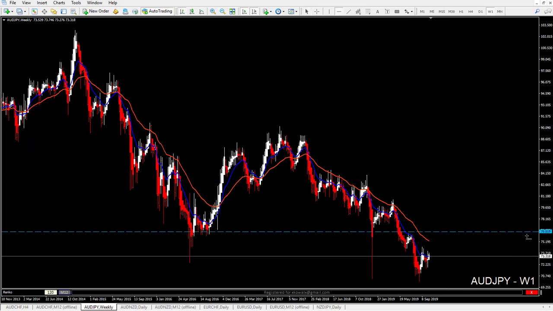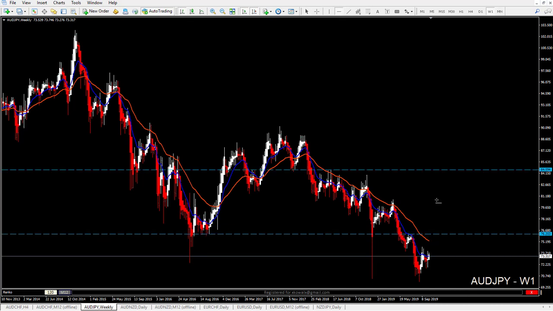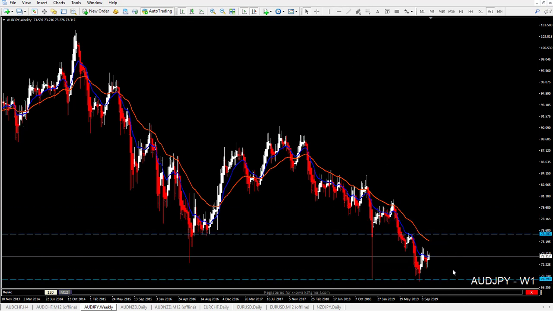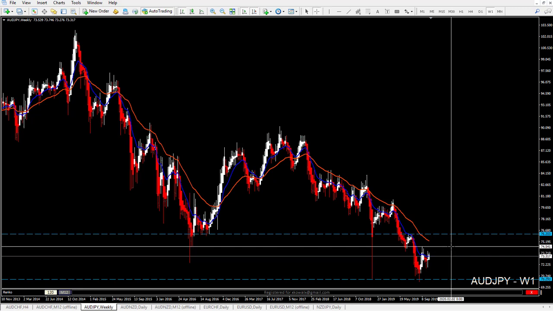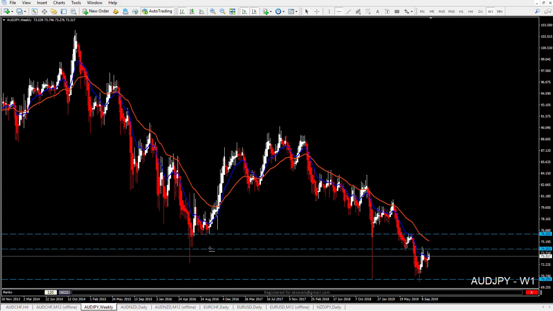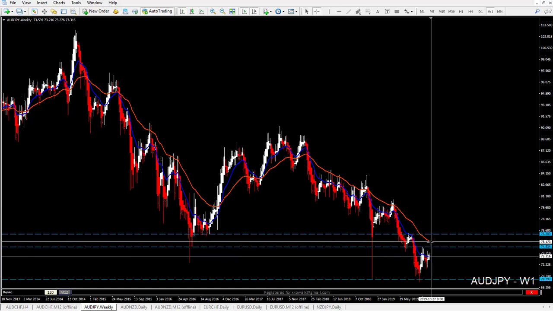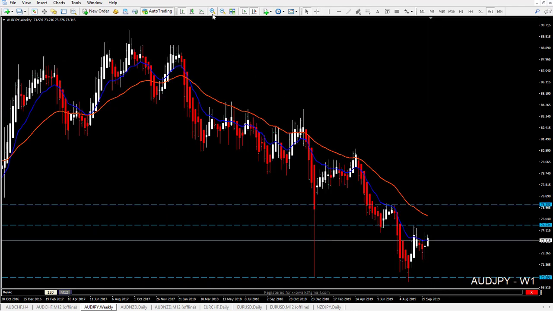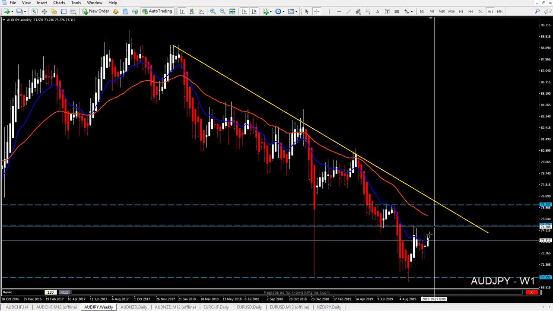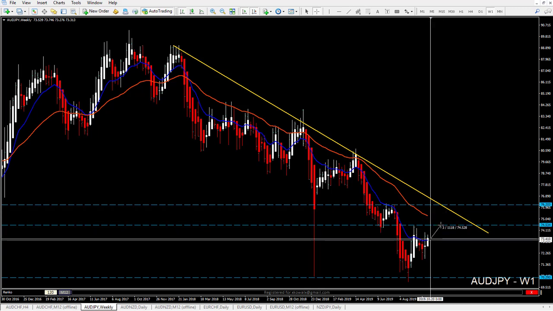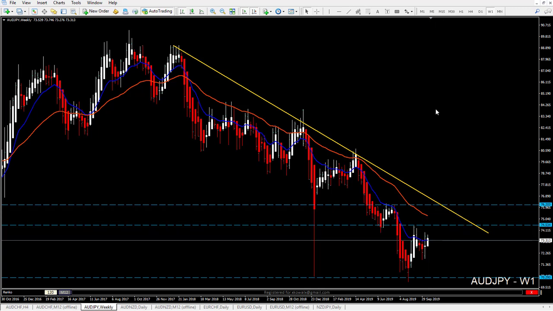So if we look for some levels, we'll see, okay, resistance we have here. Here of course was a powerful support level. And if we look, we have also some kind of resistance around this zone here with those previous spikes. So we see that this is an area of resistance. If we look for a trend line, our trend line is here. So we still have room to go up to this and to this area.